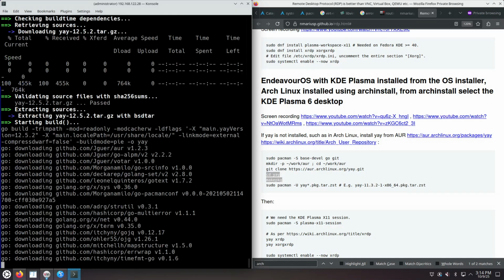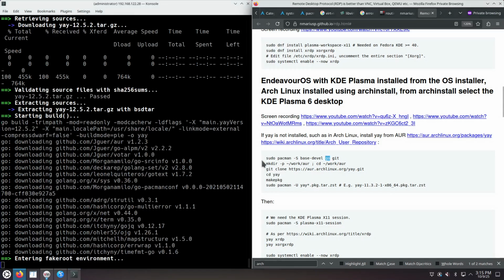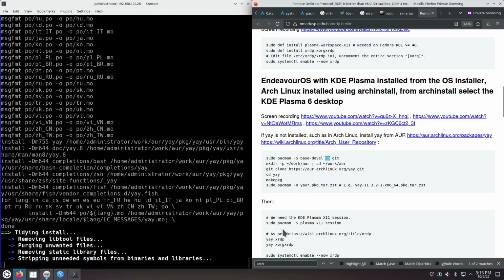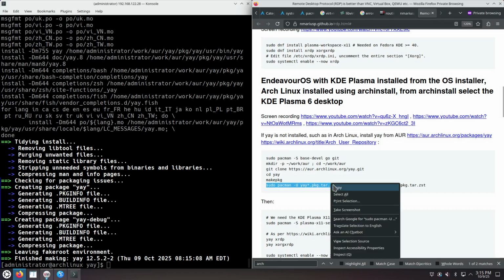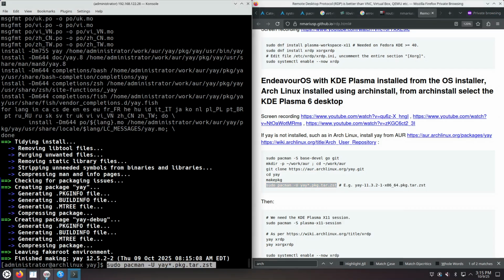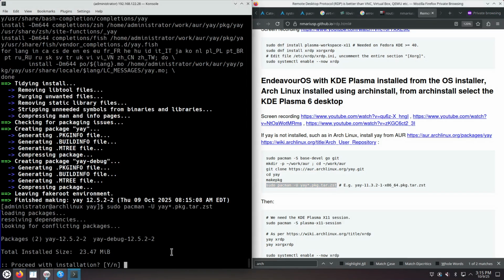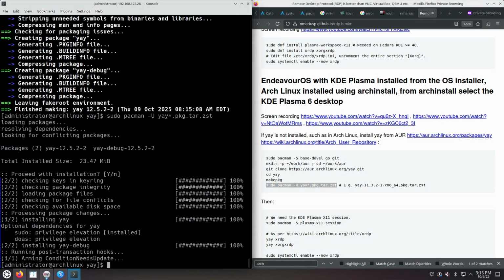It's using the Go programming language. We've installed Go at the first step in here where we ran pacman -S and then go. Let's see if this command line works. Yes, it does.